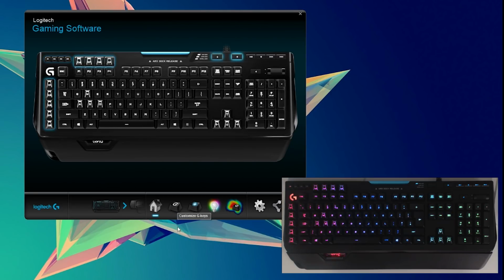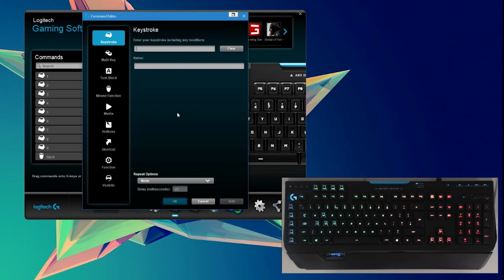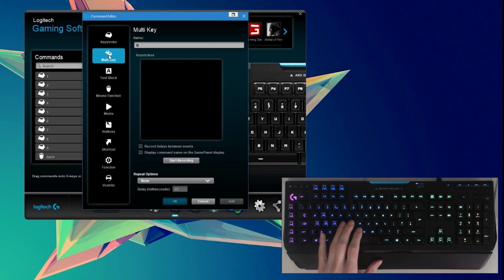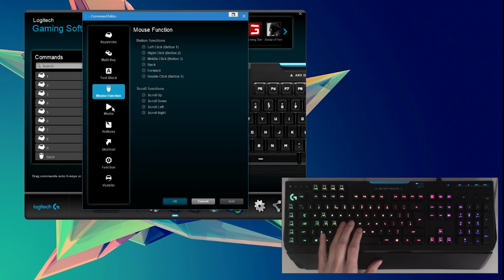Now we've had a listen, let's have a whip around the software. Now, like a lot of other companies, Logitech uses one piece of software to control all the peripherals, which is really handy. So now this is just going into the macro settings. You can literally set any of the macro keys that I mentioned, the 9 different ones, and then on the 3 different banks as well. So set those to your heart's content. I'm just running through the different options here to see what you can actually do. This is more of a time-consuming thing that you can spend hours on to get it exactly how you want it.